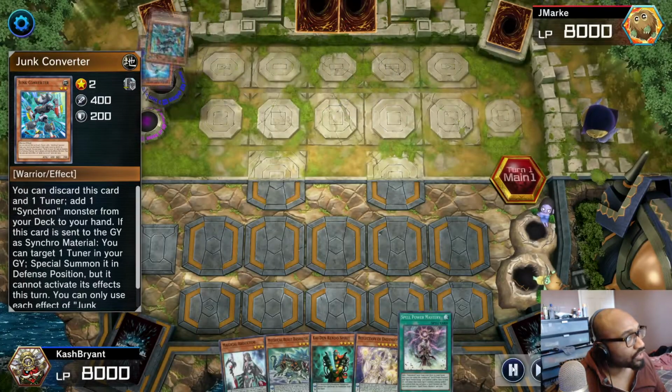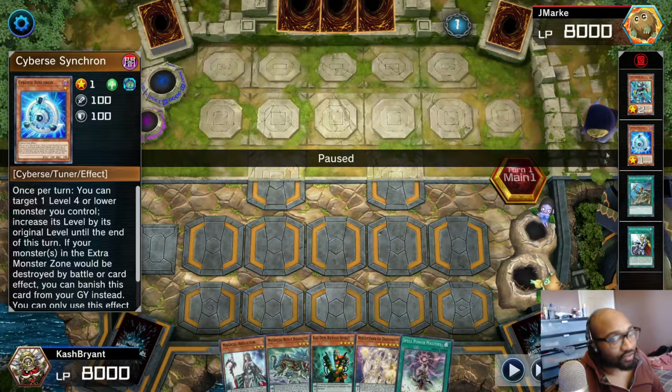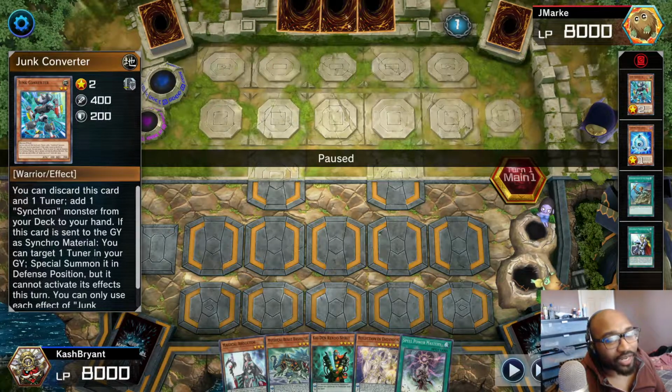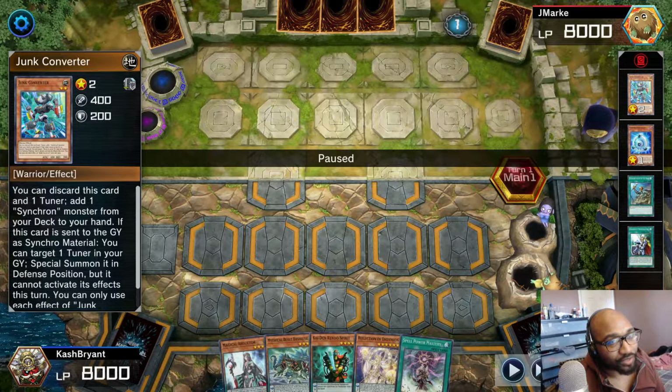Junk Converter is gonna do his thing. I'm gonna pause right there, and this is the Cyber Synchron. So he already had this in his hand, and he had this one. This is a warrior. This is not a warrior. That's a damn machine. But he already had this in his hand. I'm trying to actually hand count him because I really want to know what he had and if he was able to do anything without the Junk Converter.